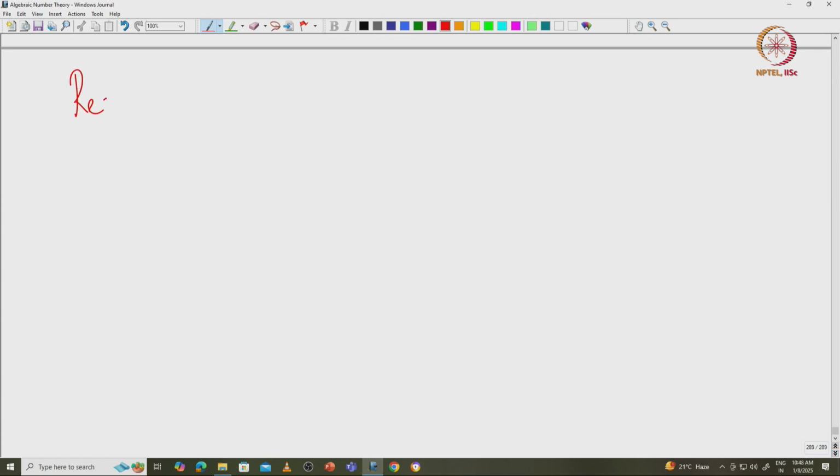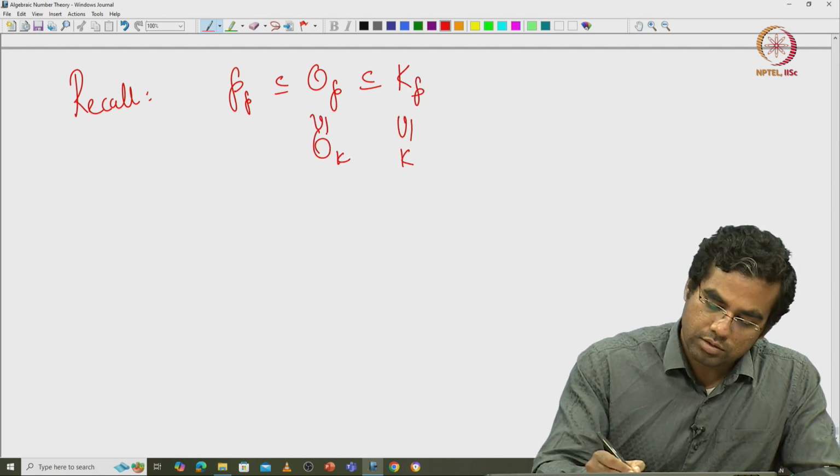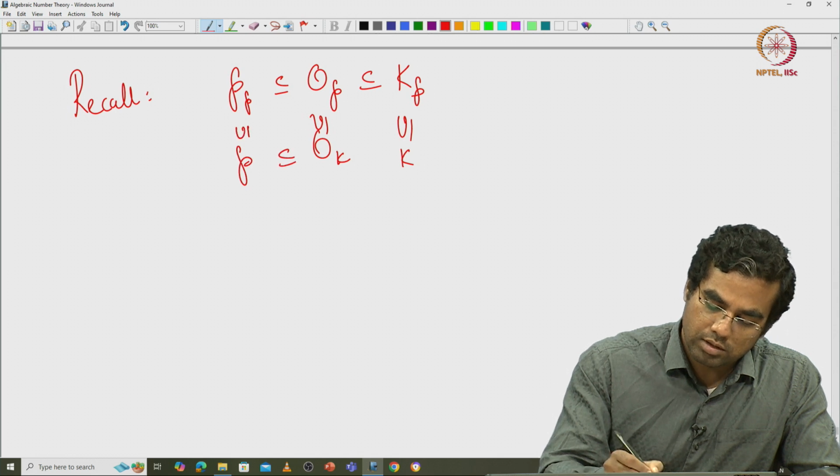Okay, so in the last lecture we introduced p-adic completion of a general number field and we proved a bunch of properties about them. We will continue our study of p-adic completions of number fields and give a second description of this today. Recall what we did last time. So, we had this picture where P sub P is an ideal in O sub P, which is a subring of K sub P. This contains K, this contains O_K, and there is P in here, right.